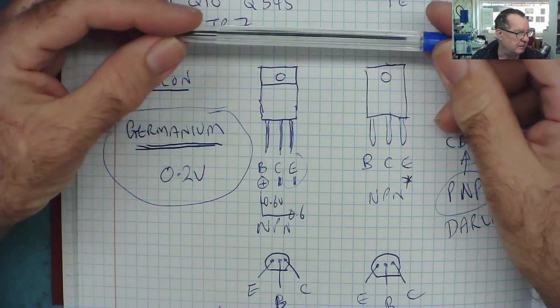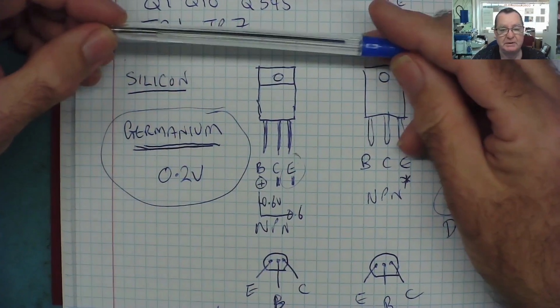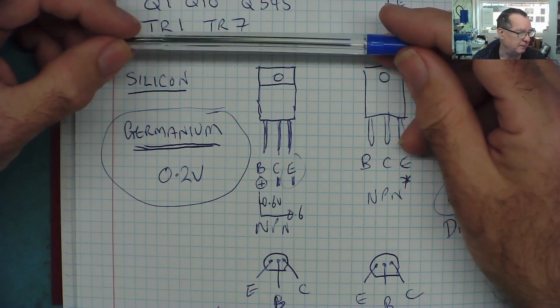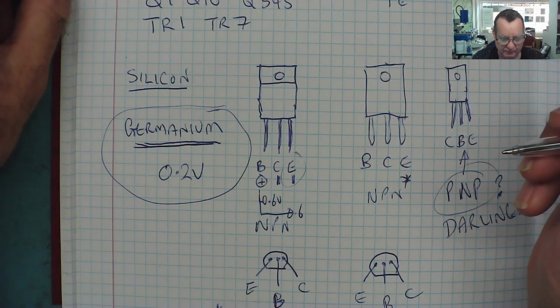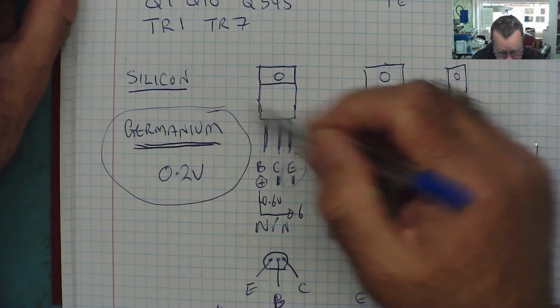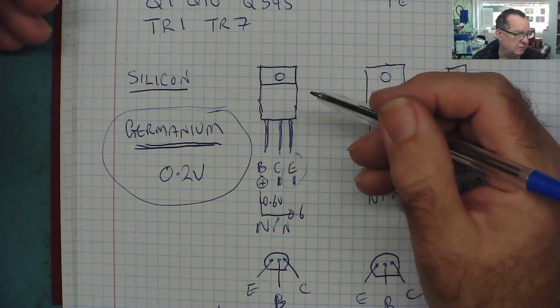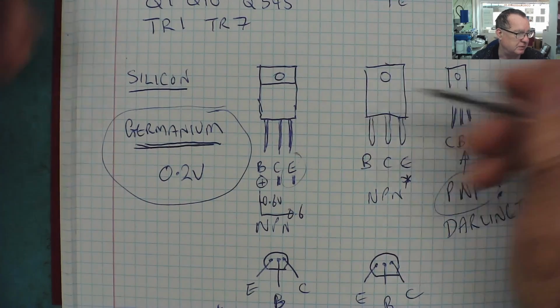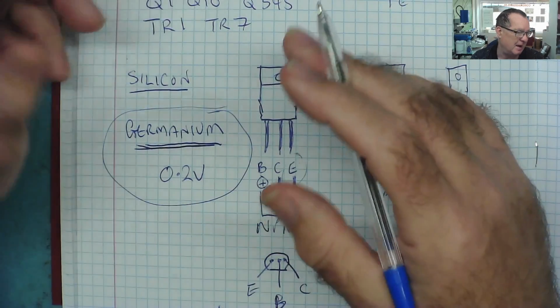I'm trying to think of any specialist uses for germanium transistors these days. I don't know, but I haven't studied that, so maybe somebody can correct me. But just be aware you may come across these on very old equipment. And to be quite honest, they tend to have some strange failure modes, which you don't see in modern transistors. And it's probably a topic to itself. So I'll leave it at that with that one.